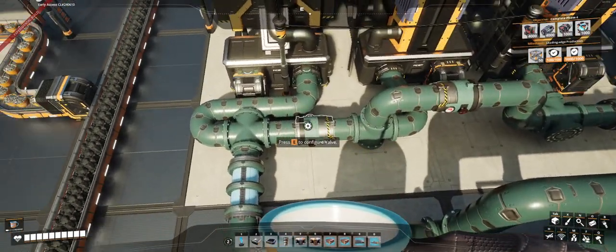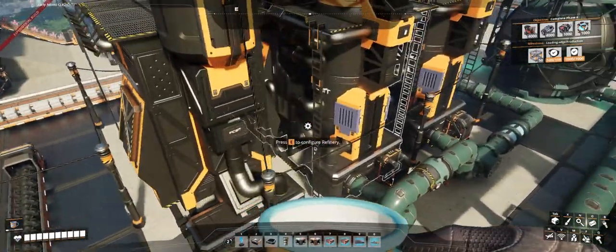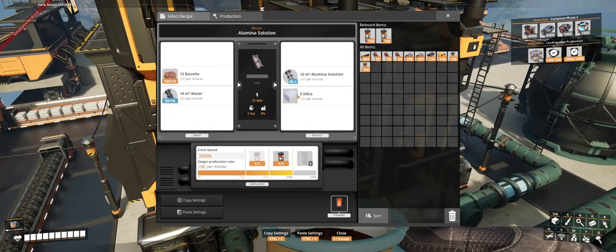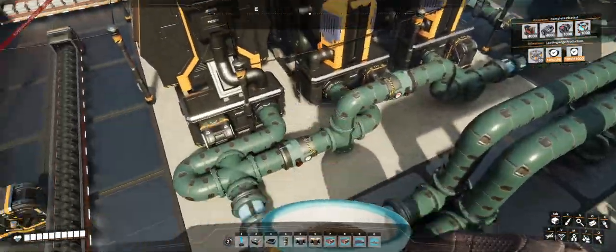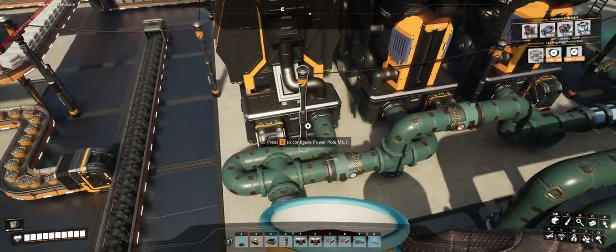It's got a filled pipe here and a valve here, so we're full. Now, this guy's full. It turns out some alumina solution and silica. Boom. And he turns out some alumina solution and silica. Boom. And this is all full. So he's got alumina solution, and he's got coal coming in. And he turns out some scrap, and he turns out some water.